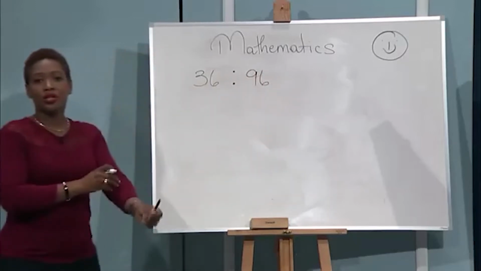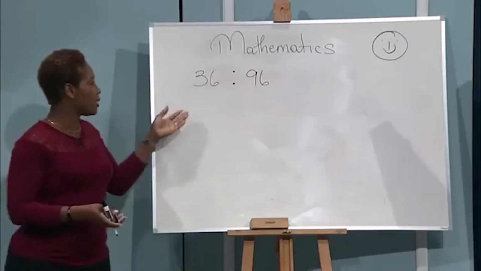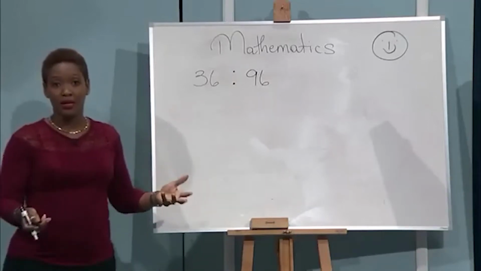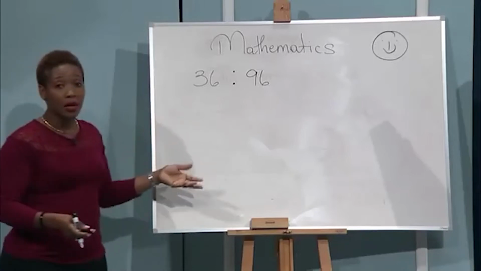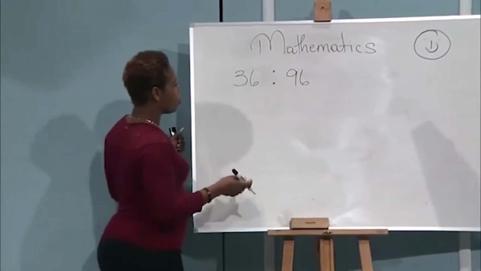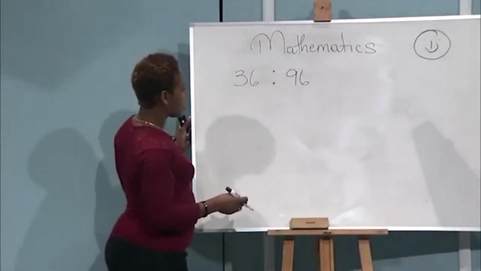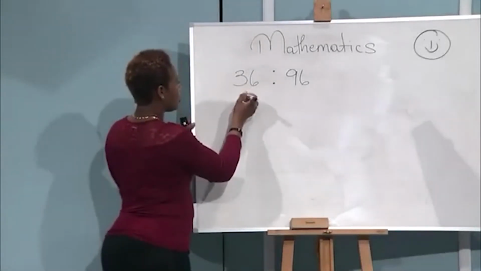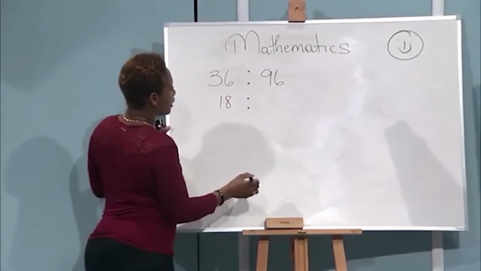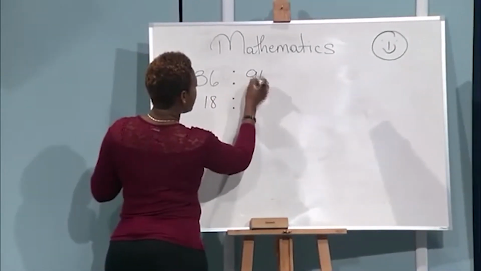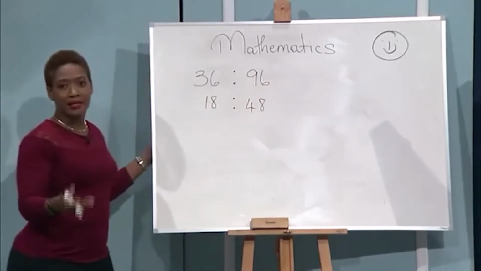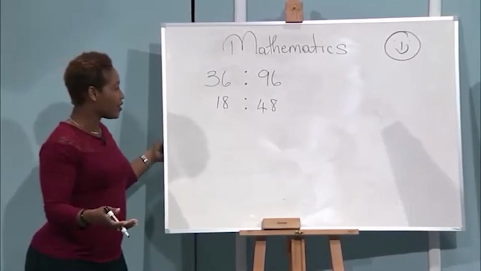Now, you don't have to stress yourself. If you look at the numbers and nothing pops out to you, you can always try with your smallest numbers. So you can try with 3, or you can try with 2. So if we try with 2, 2 into 36 would go 18 times, and 2 into 96 would go 48. It's not in its simplest form. So we can definitely go simpler.